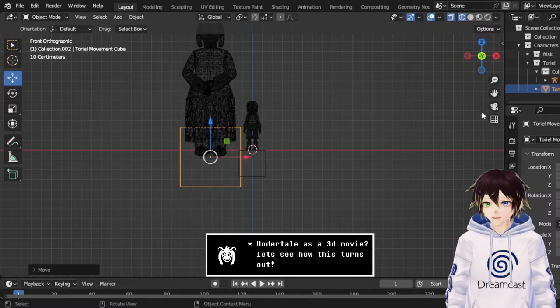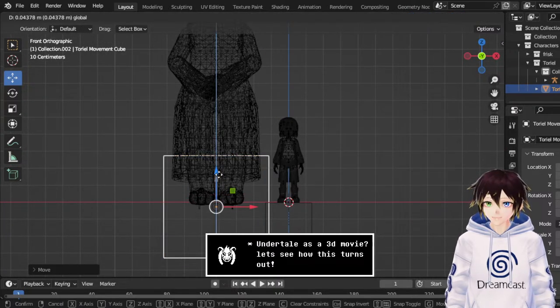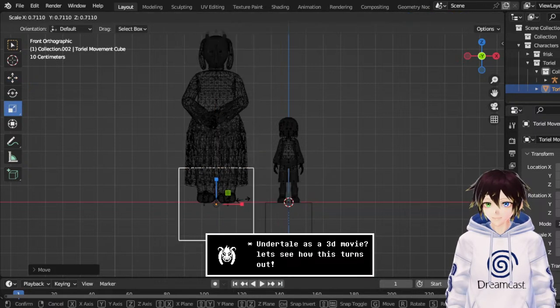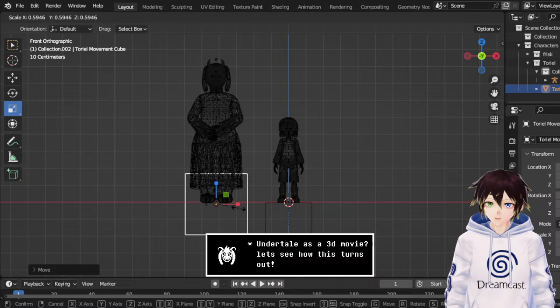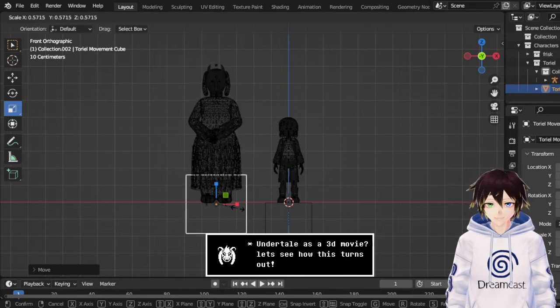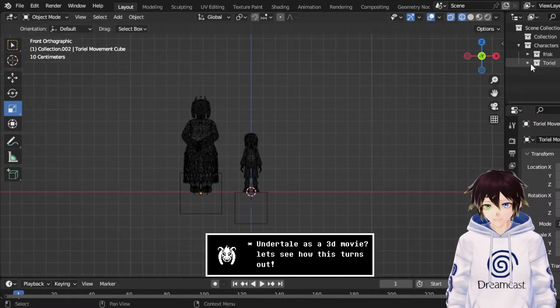I love the way that Toriel's scale compared to Frisk is totally out of whack when I first import her, until we scale her down to reasonable proportions. Like, roughly about here. Because Sans is about the same as Frisk as well, if not just a tiny bit smaller.